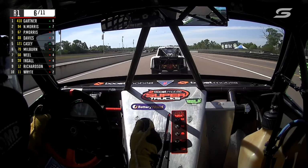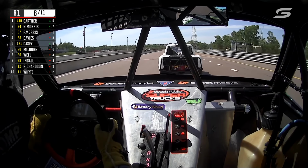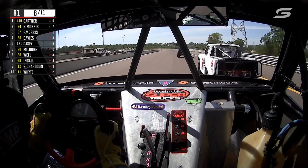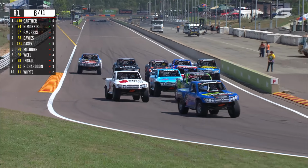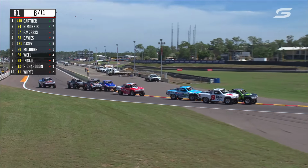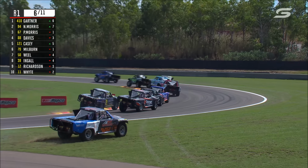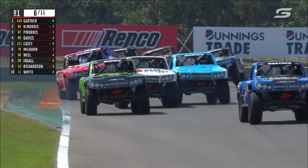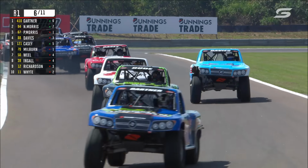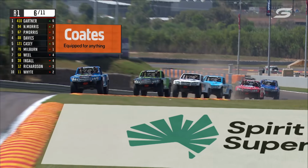And you watch turn number 1. 440-metre drag race to this double apex turn. Here comes the dude, deeper under brakes. Oh, Davies is squirming in behind him. He's going to try and get the inside of Nash here, follow him through. Look at the back of the pack. And Rob Whyte did well. He drove away from the seam because they were bumping and grinding going into turn number 1. So he loses out of all of that. As the dude goes up to second, Davies drops back in behind.